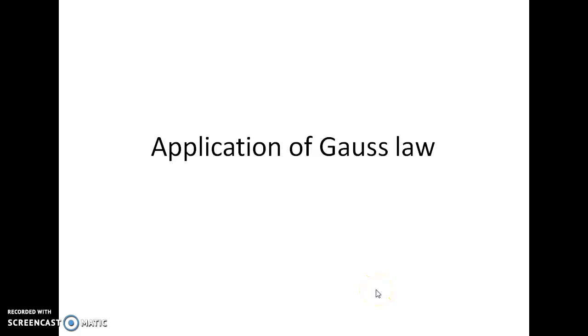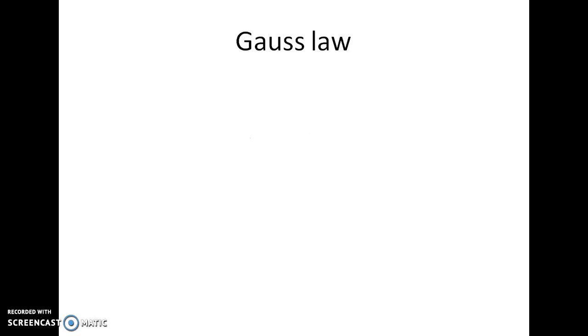Hello everyone. So in the last class we saw the Gauss law and different surface areas in the Cartesian coordinate system, cylindrical coordinate system and the spherical coordinate system. In this video I am going to explain the different applications of the Gauss law. We will see one by one. In every video I will explain one by one the derivations of how we can apply Gauss law for different systems.